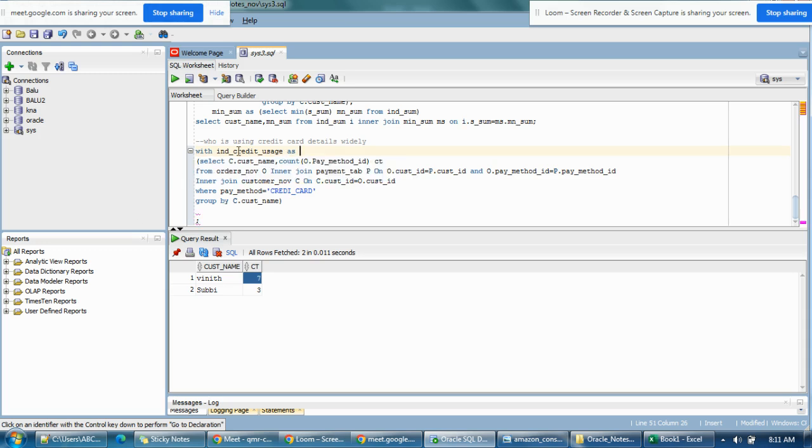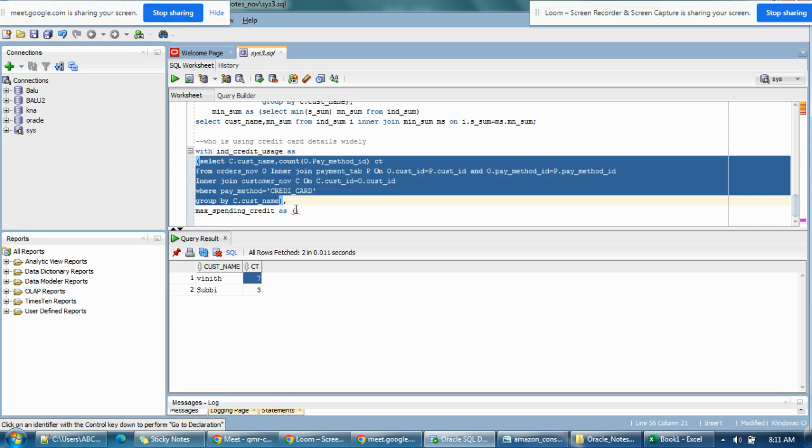In this one, what do you need to use? You need to get the max value. That's it, right? So max spending credit card. You need to query this table only, this result set again, otherwise you won't get it.